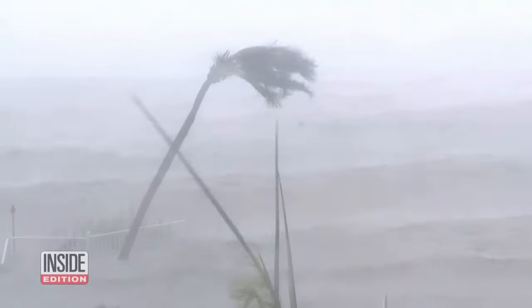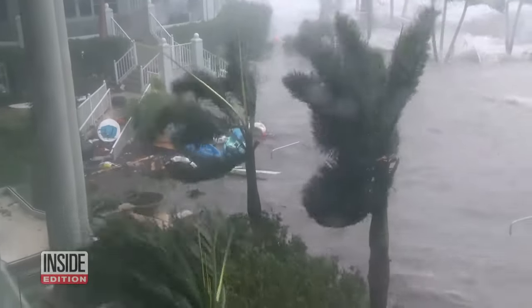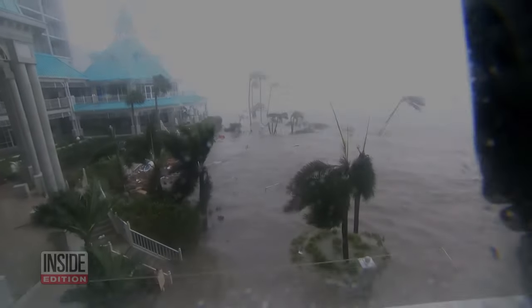It's hell on earth as Hurricane Ian slams into Florida. 155 miles per hour winds, 18 foot waves, epic destruction.